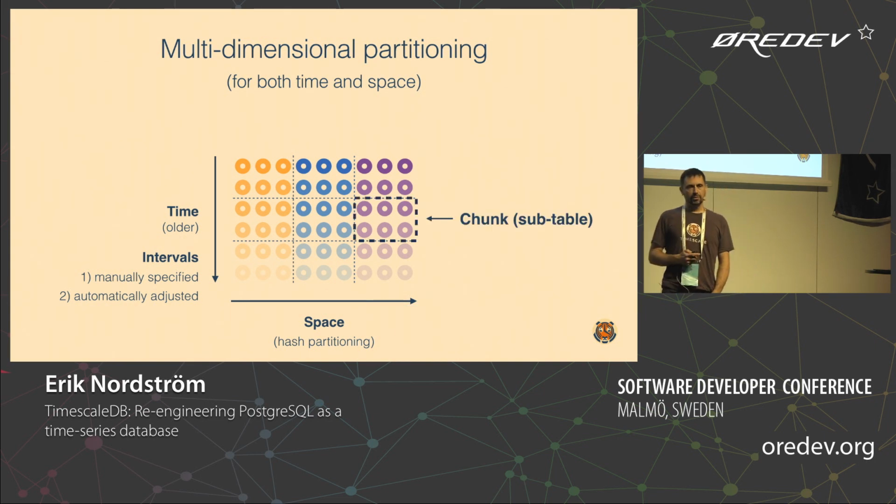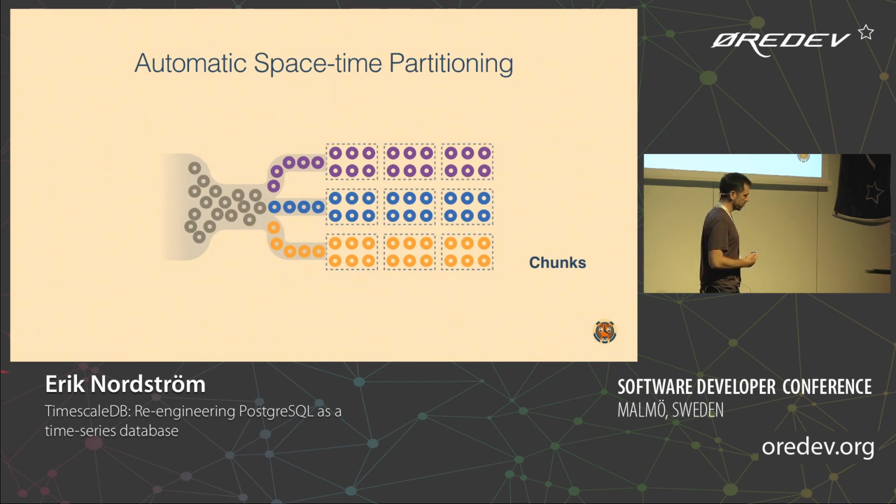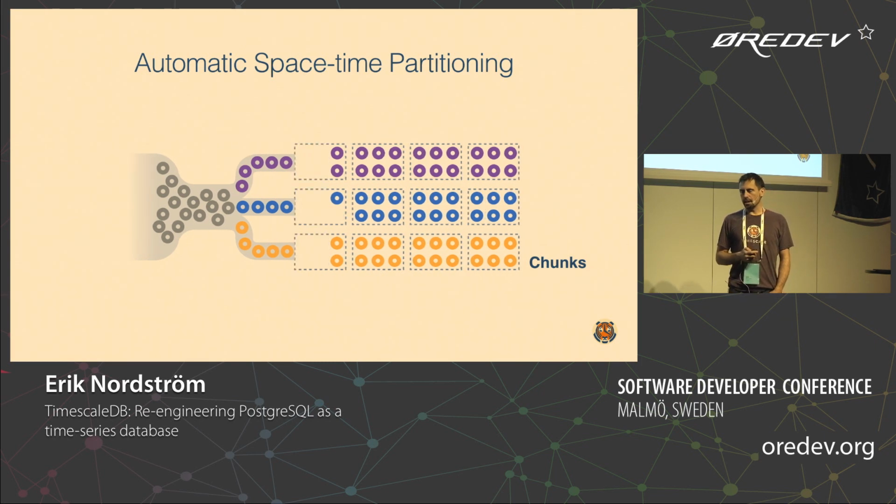What we end up with is something we call a chunk, which is really a subtable in Postgres. So it's its own table. But we want to make this easy, because if you have lots of subtables, which table do you write to? So we implemented a very optimized insert path where we route rows or tuples of information to the right chunk. And if there's no chunk or subtable available for that particular time interval or partition where we're inserting data, we auto-create it for you.